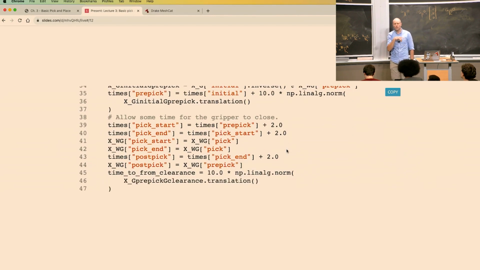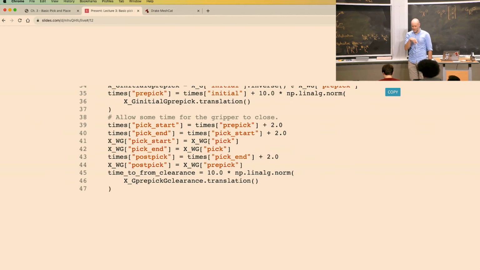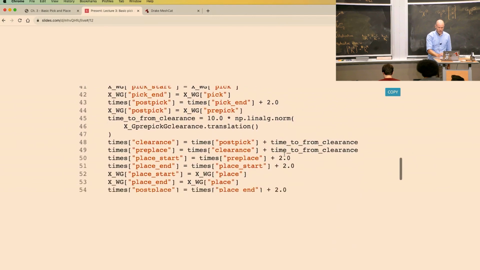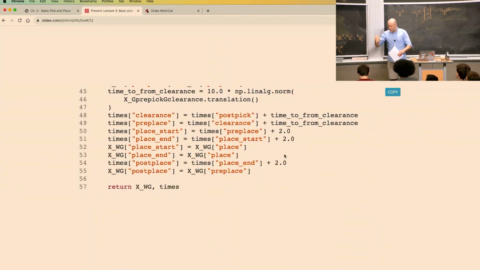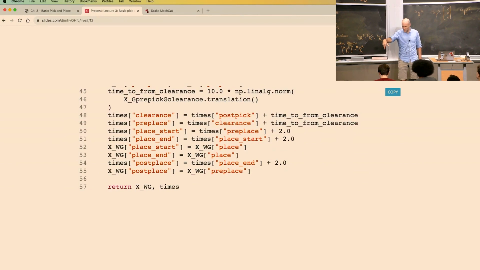And this is, by the way, extremely conservative timing. I'm not going to make any money in the restaurant industry if I'm moving that slow. It's partly because my controller is simple in this particular example too. Okay, so you spell out the timings. Now the question is, how do you take those keyframes that are in position, orientation, and time and connect them together? And there's lots of different ways to do it.